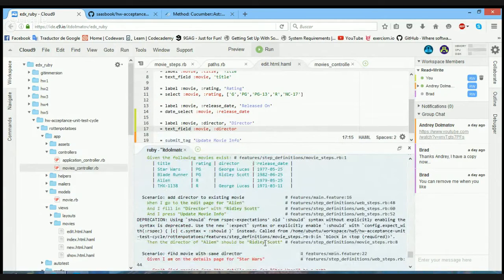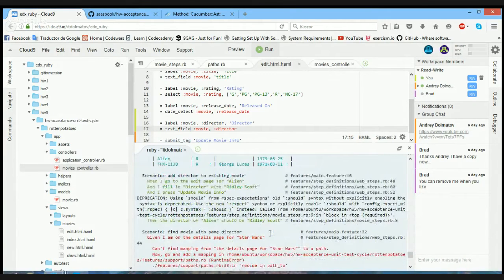Should I enable the should syntax? No, I think this is a deprecation warning, it doesn't matter. We should see the first red line, given I'm on the details page for Star Wars.